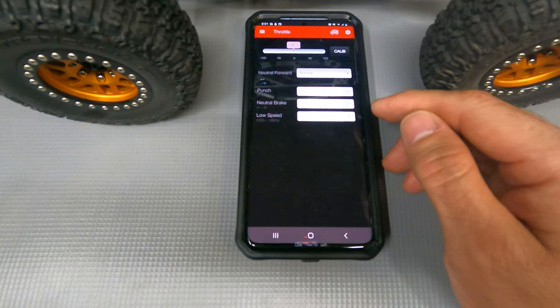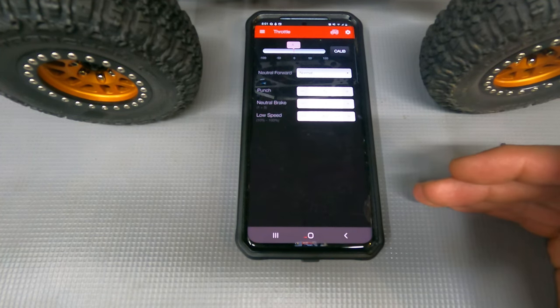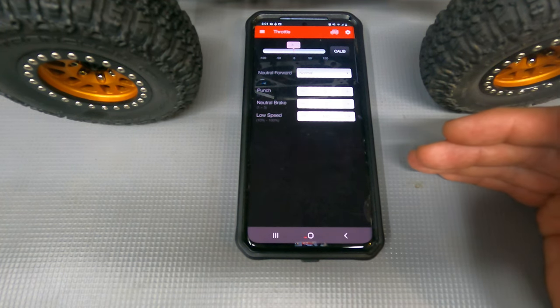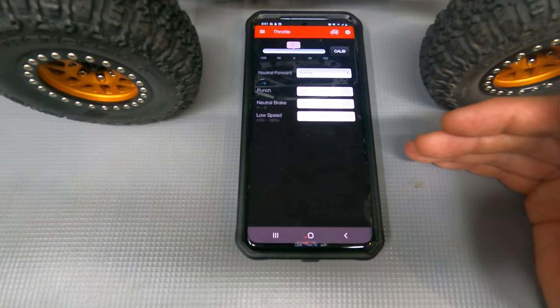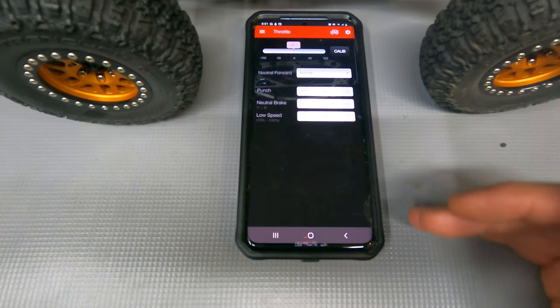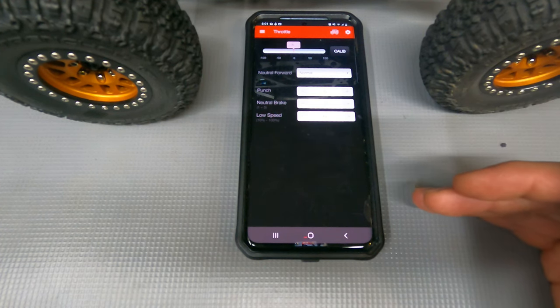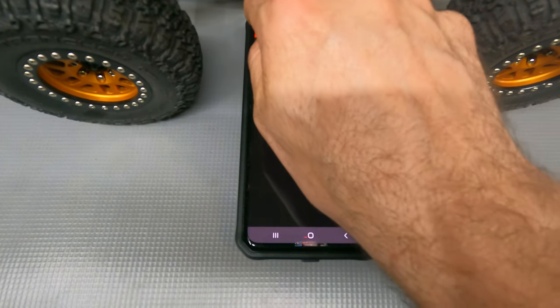And then the low speed setting is basically where your FOC is going to stop and your regular throttle is going to start. I like mine turned up high to 60. That's just a personal preference, but I like about 60% of my 100% of my throttle. 60% of it is that slow FOC crawl. And then if I really need to get over 60%, that is when the regular throttle will kick in.